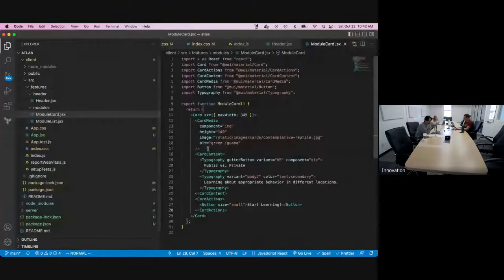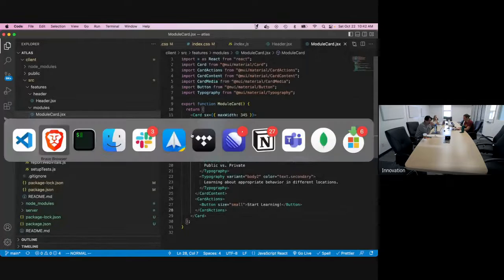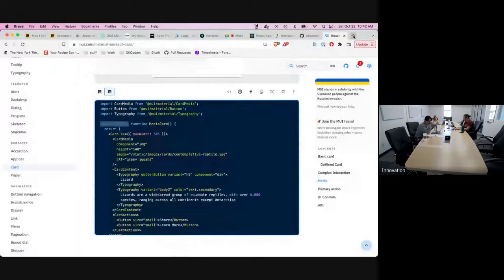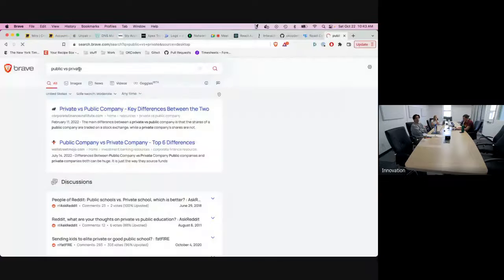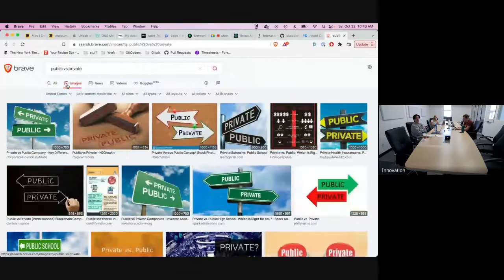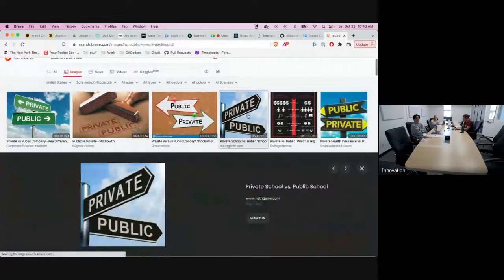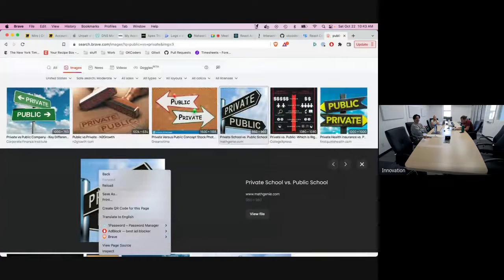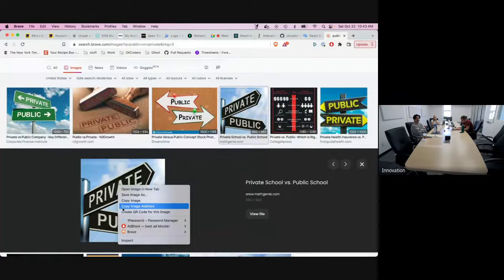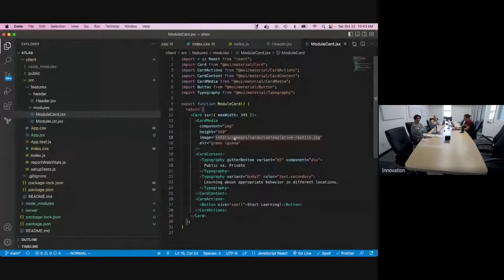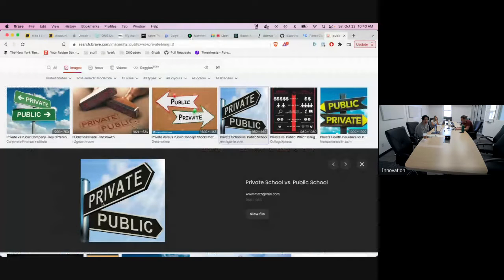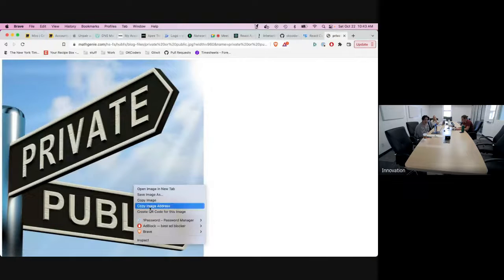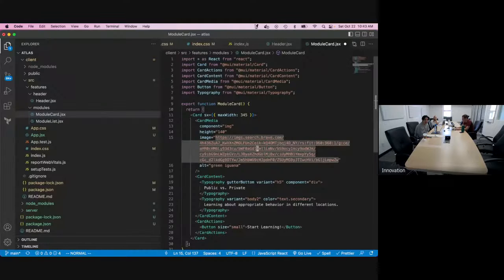Okay, so we have the module card. Yeah, they just found this image. Okay, cool. So we'll just copy this image address.